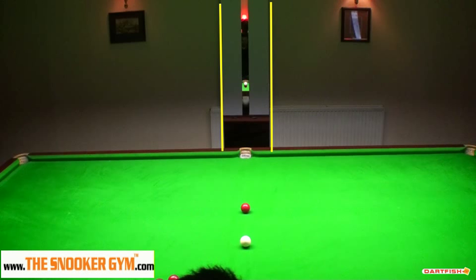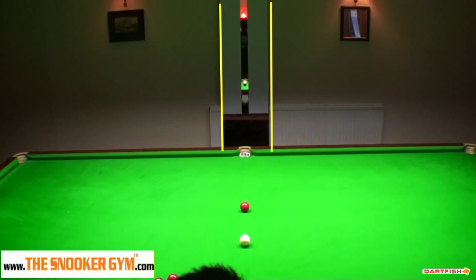And as you go down, I'm asking you actually to look at yourself in the mirror as you go down. If you lose sight of yourself, it means you've come off the line of aim. So let's see how you get on with that.